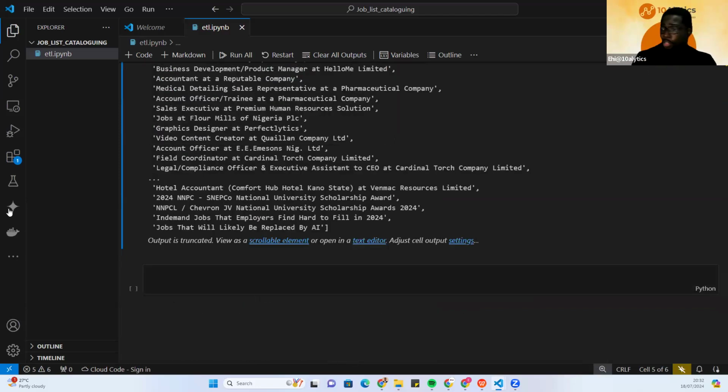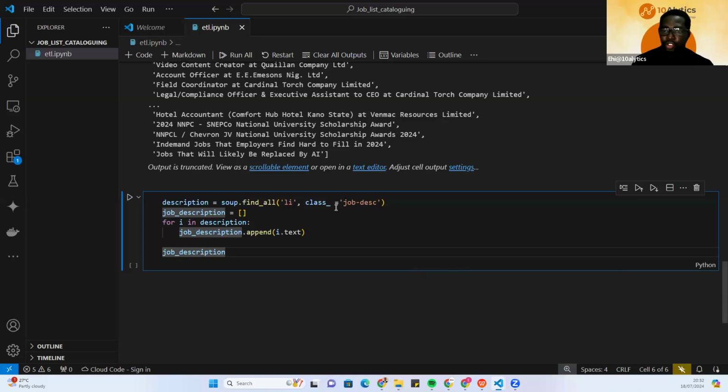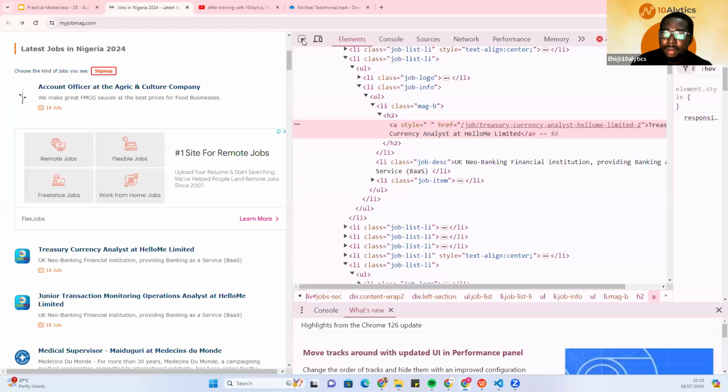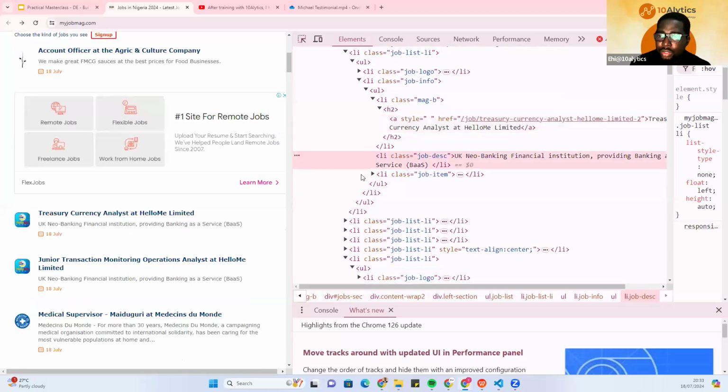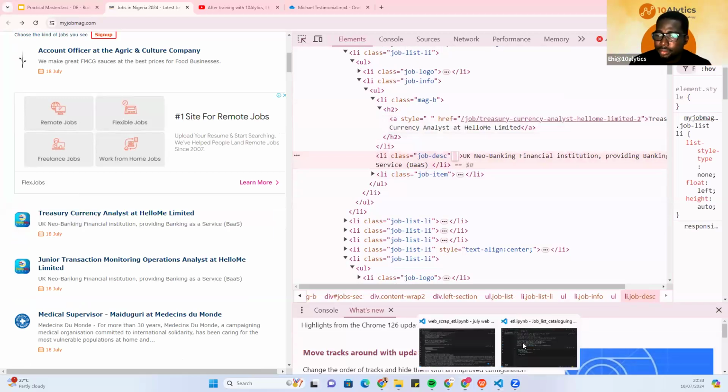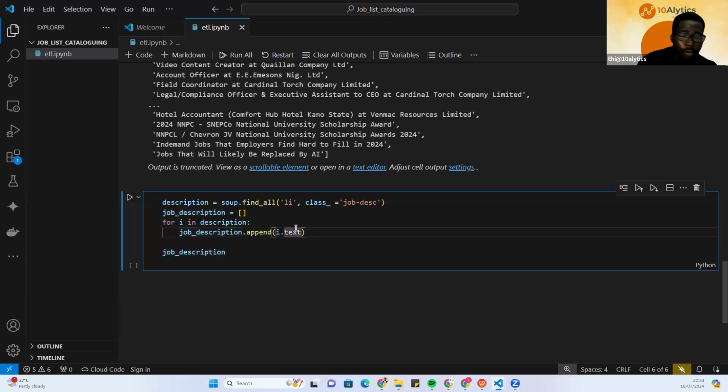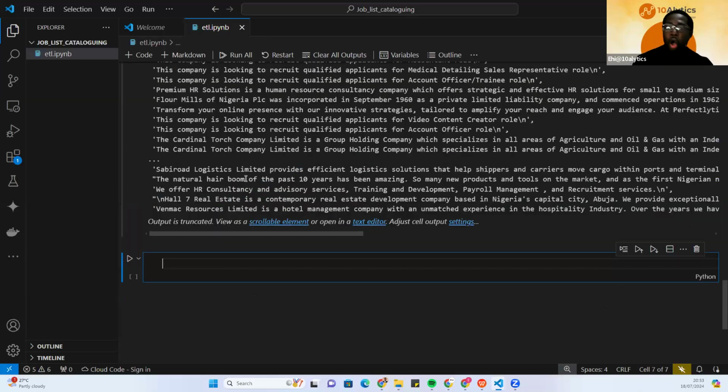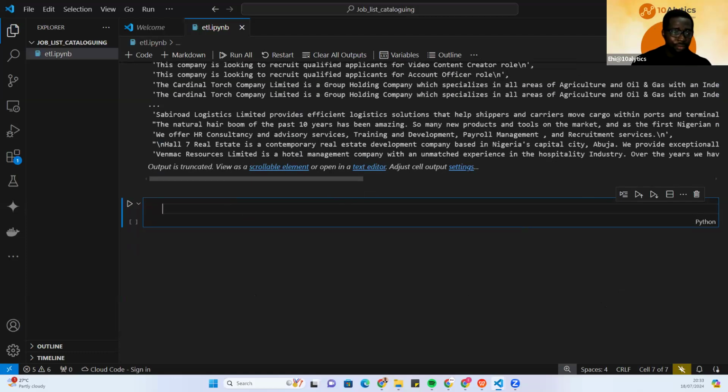Now, for description and the rest, we're pretty much going to do exactly the same thing. Now, take a look. This is the code for description. See this tag and attributes. Let's go back to description and check. Are you seeing that it's the same tag and attribute? So you see the tag li, and the attribute class equals to job description. That's what I put here. And when you run it, exactly the same format, and you see that we have all the description information.